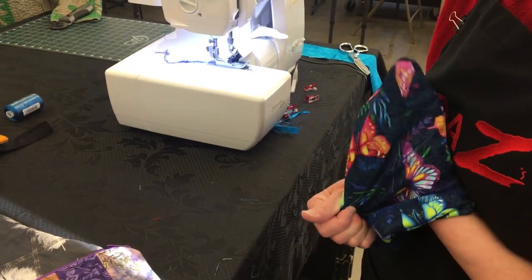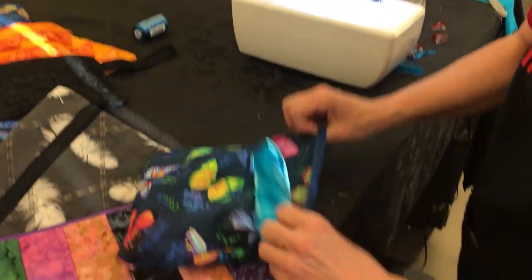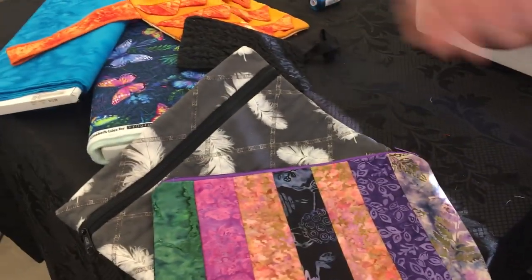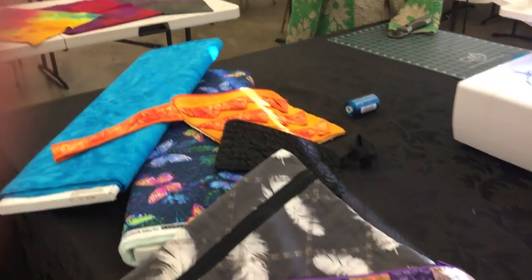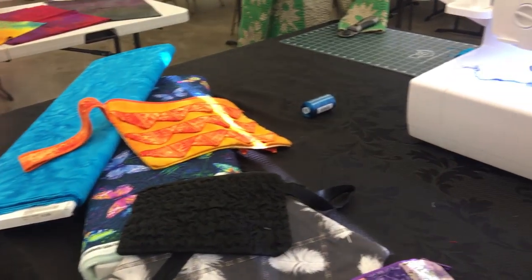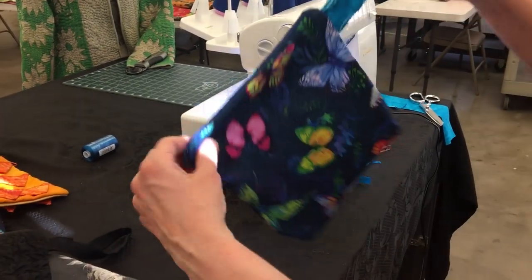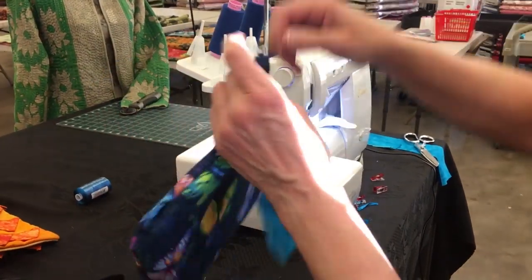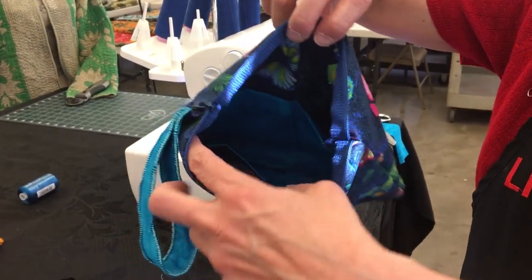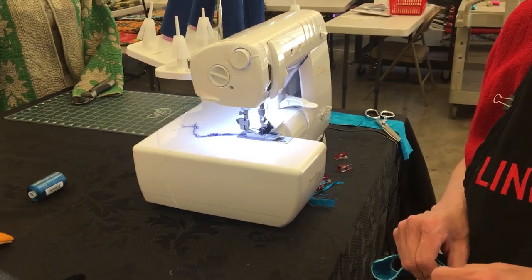We want to show you what this is going to look like. You can take our point turner and smooth out those points. The reason I had you have your zipper halfway open is otherwise you won't be able to turn your tote inside out. You want to fray-check and tie your knots on the corner. Here is the tote — you can make these totes any size. We've got totes without handles, with a handle. Here is today's tote with the handle, with the Wave Stitch, and the pockets are on the inside — though I could have chosen to put the pockets on the outside. Very pretty. This was Mary and Madeline for Serger Club. Have a good day, bye!